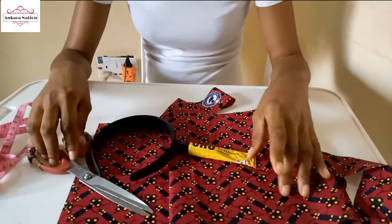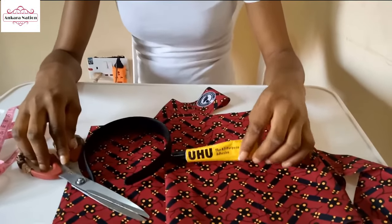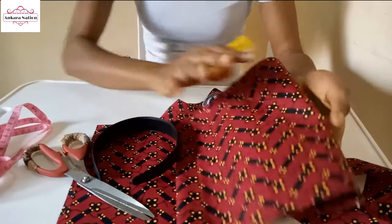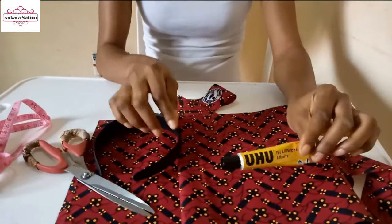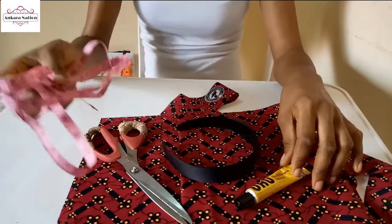Hi guys, welcome back. In today's video I'm going to show you how to make a scrunchy hairband. I'm going to make use of this Ankara fabric, UHU glue, an Alice band, scissors and a tape rule.